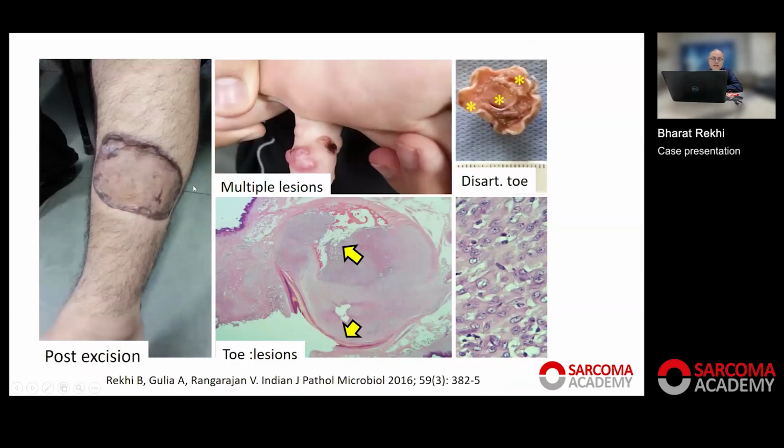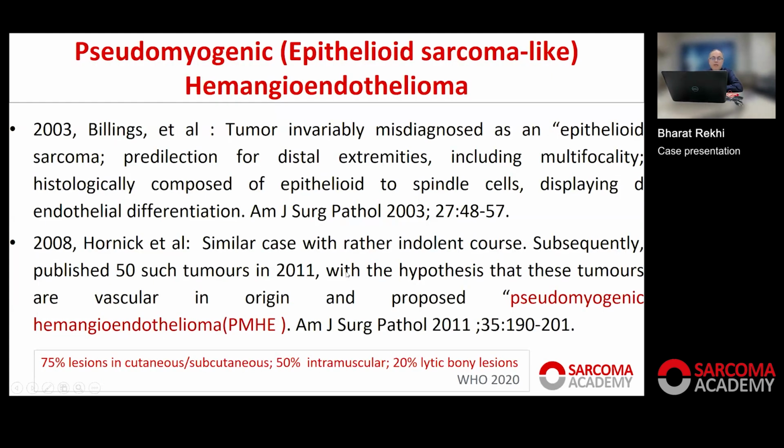So we were able to salvage with these lesions that were excised, and this is a graft. And then the patient had recurrences on his toe, and again, given that there were multiple lesions, a disarticulation was performed, and you can see these multiple lesions. Just like we saw in the original, you can see these very plump epithelioid cells with inflammatory cells. But even though they look a little atypical, we didn't see any mitosis or any tumor necrosis in any of these lesions, and also in case number 1.